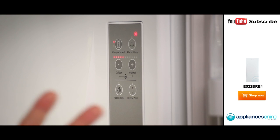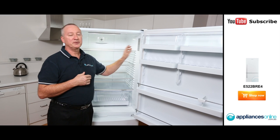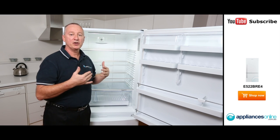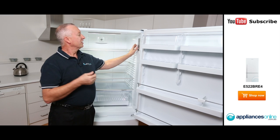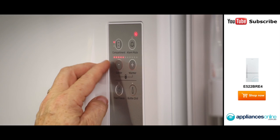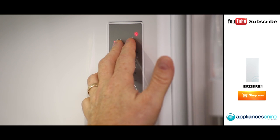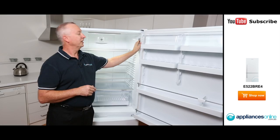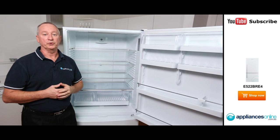There's a bottle chill feature — for those who like wines, put your wine into the freezer and it sets a 15-minute timer. When the timer goes off, it's just a reminder to take the drink out as it's ready chilled. For those who want a Sabbath mode, hold in the minus key, the bell, and the door for four seconds, and it turns the light off and holds that for 80 hours.